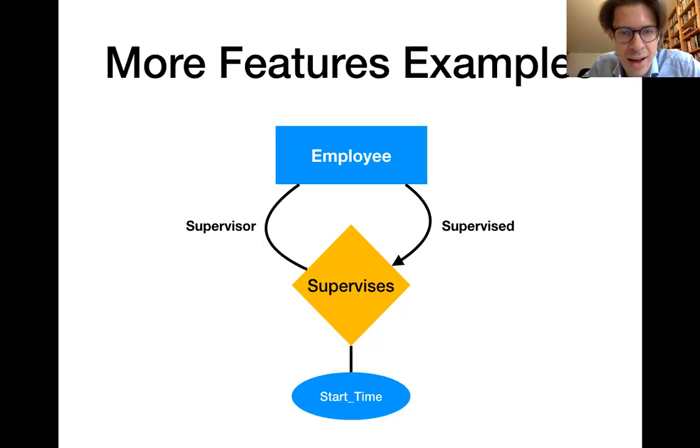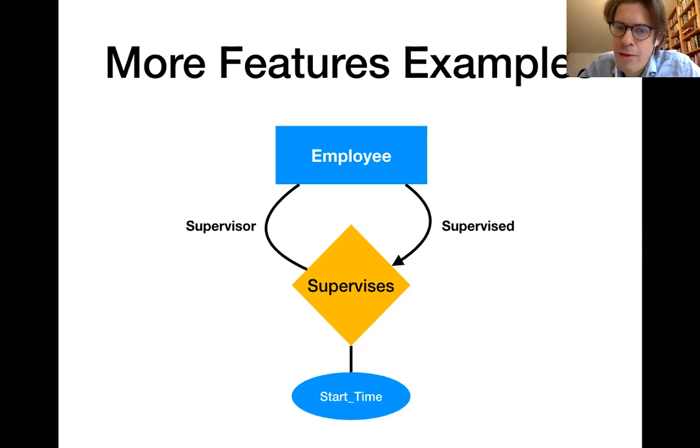And perhaps here, let's have a quick look at this example again. Here we have the entity of type employee, and there is a supervisor's relationship between different employees, which is associated with an attribute. That's the start time of the supervisor's relationship, so starting from when this employee was managed by this other employee.